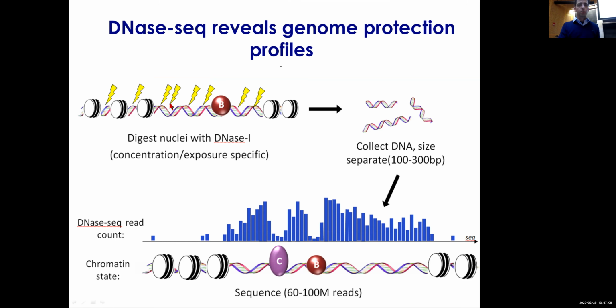Wherever there are nucleosomes, it can't access it, so DNA remains intact. And then you sequence: where did I get cutting? Where did I get all the fragments? And you end up with a profile of cutting on the DNA itself that basically tells you there was no DNA accessibility here and there, which means that nucleosomes were covering that sequence, which means that sequence was closed. And you have massive accessibility in between the nucleosomes. Raise your hands if you're with me on this one.